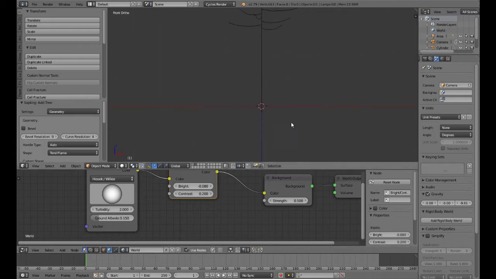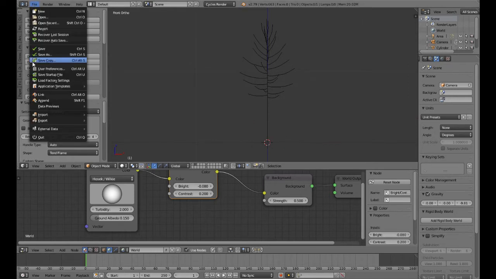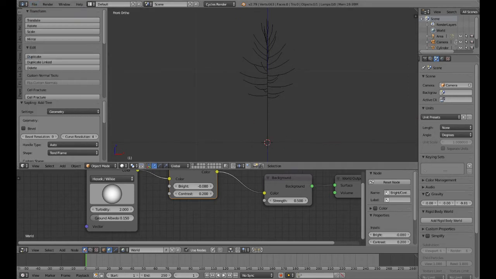If you don't have this add-on enabled, you can easily get it in your user preferences, go to the add-ons and just click on sapling and you will find that add-on right away. Let's move on with this.